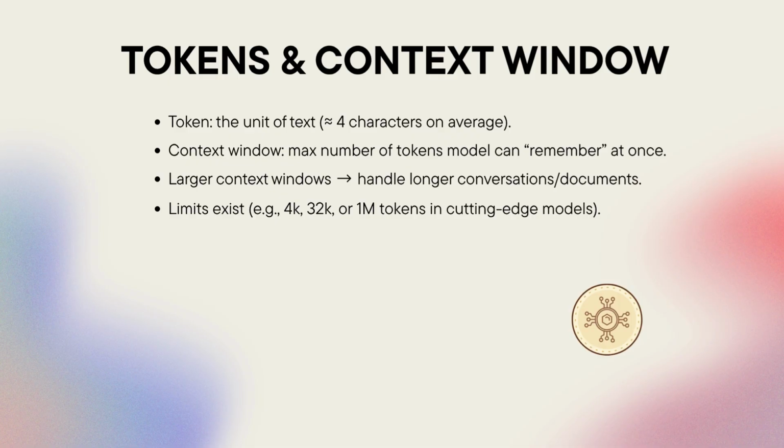This is why context windows are such a hot topic. Early models had only a few thousand tokens. Newer ones can handle hundreds of thousands or even over 1 million tokens. That means they can analyze entire research papers, legal documents, or book-length texts. And now for an exam alert. The context window is a hard limit. If your input is longer, you'll lose earlier context. That's a testable concept.